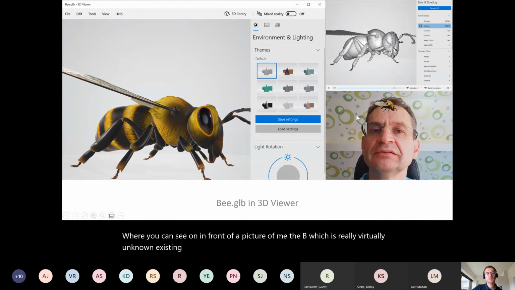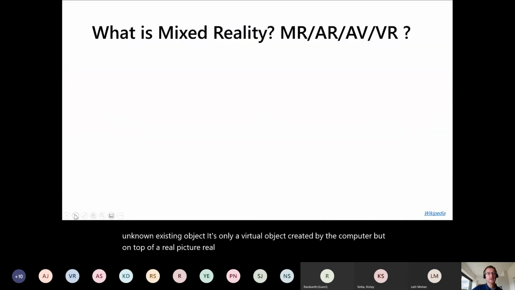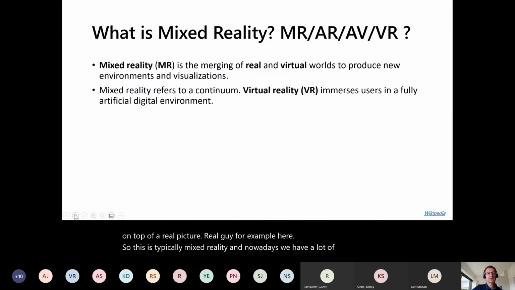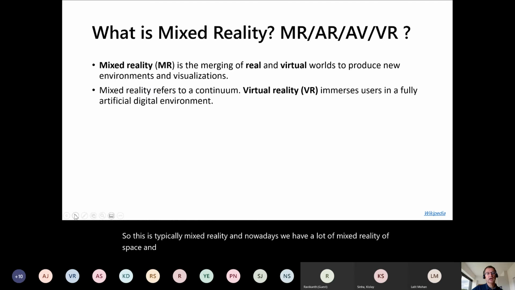It's only a virtual object created by the computer, but on top of a real picture, a real guy, for example, here. So this is typically mixed reality, and nowadays we have a lot of mixed reality space and opportunity.